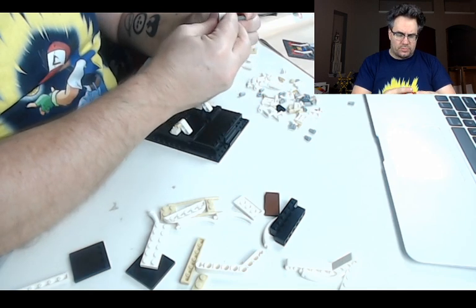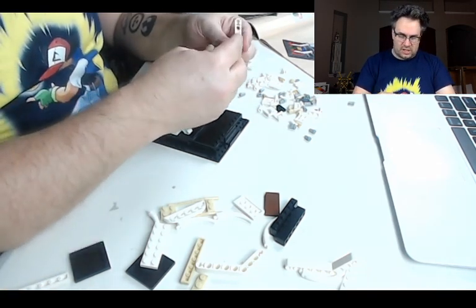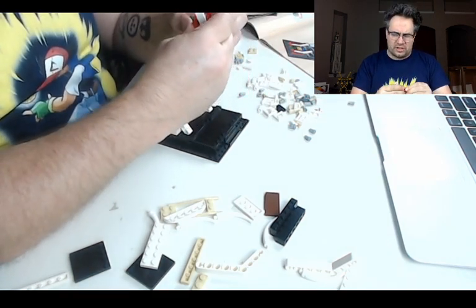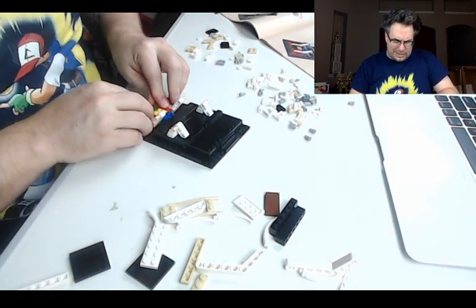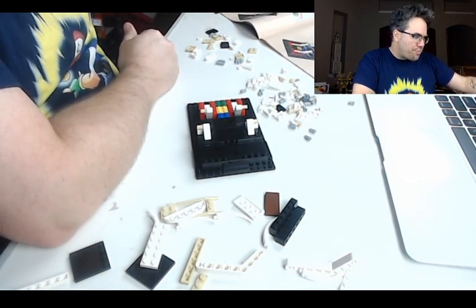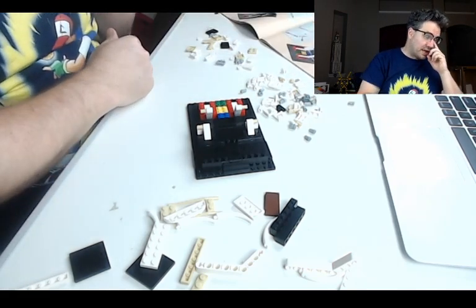So anyway, I showed a picture of it, and two or three people were like, I'll take some yeast. And I'm like, this is the weirdest thing ever. So yesterday, Beth and I were like, we need to get out of the house. We've been cooped up. So we're going to drive around and give people yeast, which sounds weirder than it should. Hey, you looking to buy a bag of yeast? You got a spare UCS Millennium Falcon? You lie. Although, knowing you, you probably do have an extra set of that.